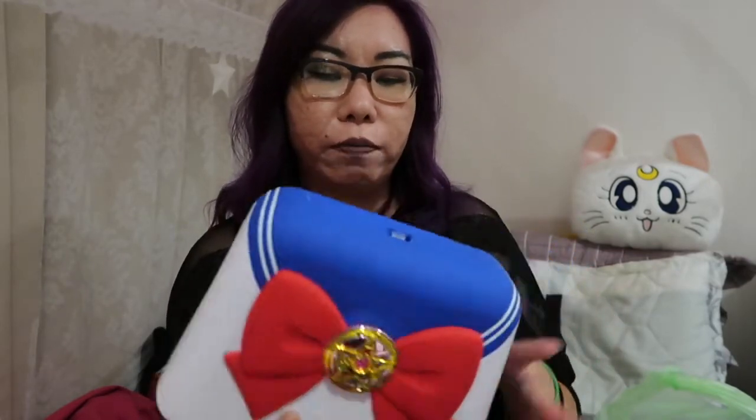It is in very good condition considering somebody must have bought it and brought it over from Japan. There are no dents and scratches on the white part, which I feel like is very susceptible to that — it doesn't feel like there's any protective coating. So I probably wouldn't use this besides maybe as a purse for a convention, just to show it off. My favorite thing about this bag, besides the detail of the brooch in front, is actually the bow and the collar — this is hard plastic, but the collar is very, very soft. It feels like a soft rubber, like a pencil eraser. This is my prized treasure.